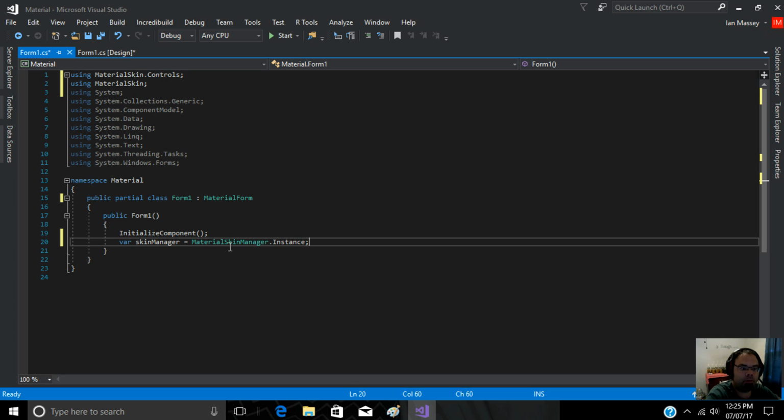What this does is it references all these colors that you're about to predefine to the material form.